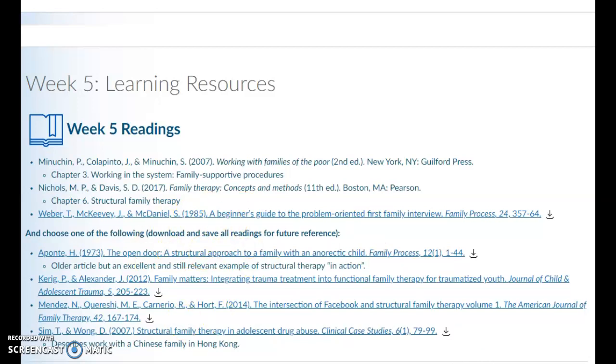And in terms of readings for the week, they are focused on structural family therapy, which is the topic for this week. There's a lot of information, concepts, and interventions within structural family therapy, but the overall idea is that a family functions based on its makeup or structure. So the goal of treatment is to target structural issues to help the family function in a healthy way and appropriately solve problems. Through the readings, you'll learn about a variety of therapeutic techniques within the theory, some of which you may have heard of before.